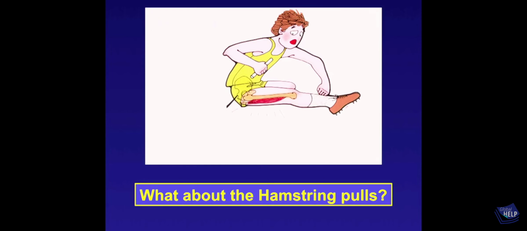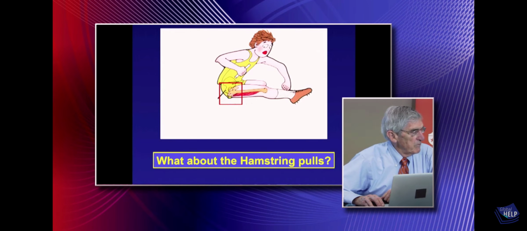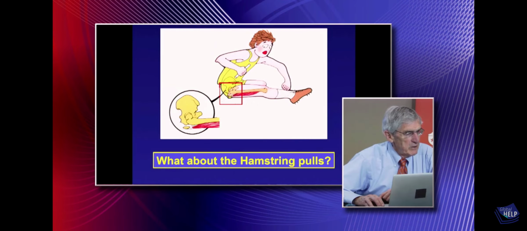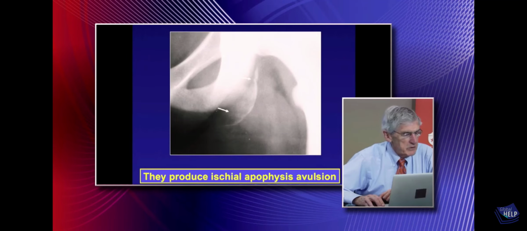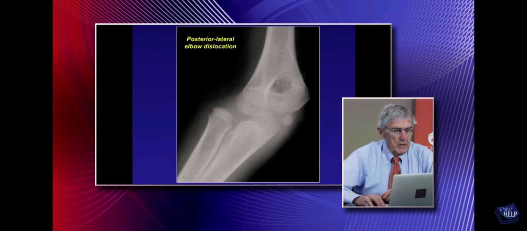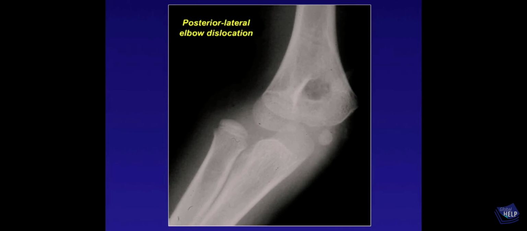Okay, so he's a high hurdler and he goes over the hurdles and he gets a sudden pain here. In the adult, what do you have here? Hamstring pull. The hamstrings, the semitendinosus, semimembranosus, and the biceps get torn or stretched, injured. But what do you see in the pediatric age group? Ischial tuberosity. That's right. The failure here is the origin of those muscles, and you get an ischial apophysis avulsion.